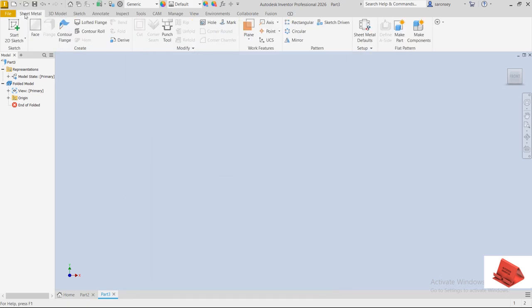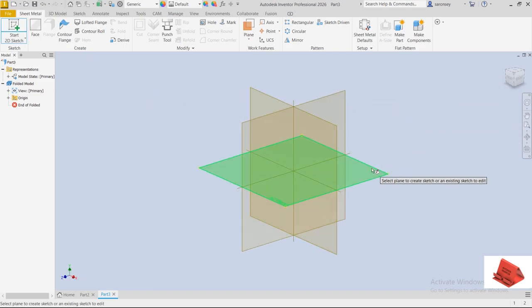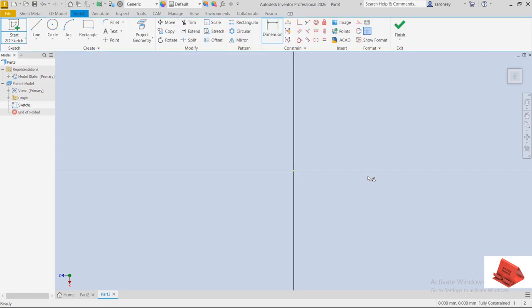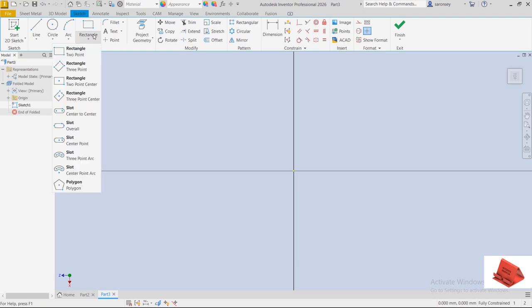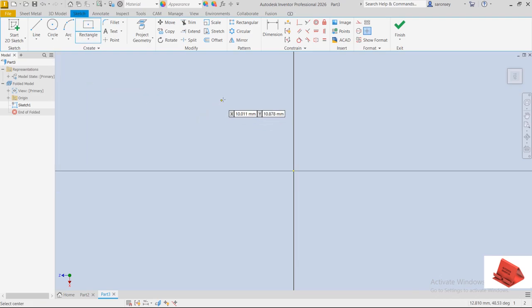Now let's go back to the sheet metal tab here. What I'll first of all do is to create the 2D sketch, which is going to be the base that sits on a table. To do that, I'll pick the 2D sketch command and select the top plane. Now we want to draw the profile for that extrusion. We drop down the rectangle options. Let's pick the 2-point center rectangle. We bring that to the origin. We will draw a rectangle.